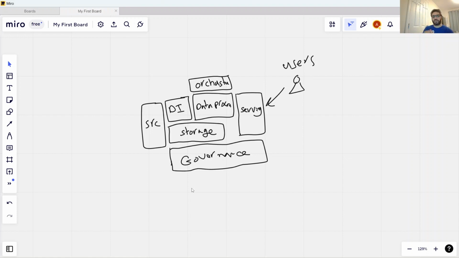Now, what are the roles and responsibilities for each and every component in this architecture? Let's examine that. For the source system, this is where the data originates. This is where data is collected from operational systems. Like if you are in a retail business, your customers create orders. Your orders go somewhere in the database, right? A MySQL database or a Postgres, whatever database.